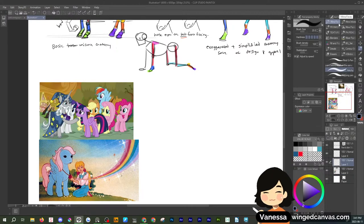For example, for these guys, they made their heads a lot bigger and a lot more graphic, I think. This one, I don't want to say it's more realistic, but it is a little more anatomically... I don't want to say correct. But I guess it's more realistic. They do look more like baby animals than in this one, where they just look like cartoons.